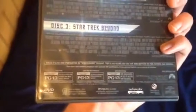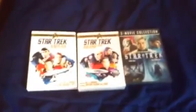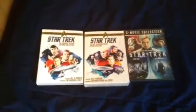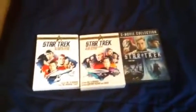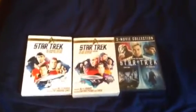And we're going to open it up. So you have Star Trek, the 2009 version, Star Trek Into Darkness, and Star Trek Beyond. So there's room. So, guys, I have the whole collection. Now, there's rumors that there's going to be a Star Trek 14, which I think is going to be true, so maybe I'll go see that, I don't know. I've got to get through all 13 movies, and I'm thinking sometime I'm going to have a Star Trek movie marathon.